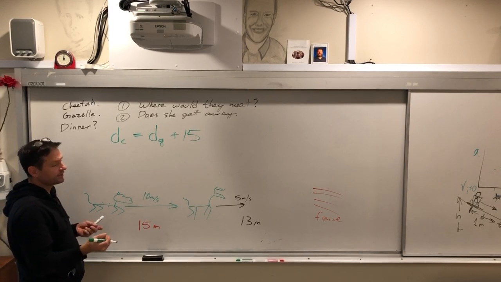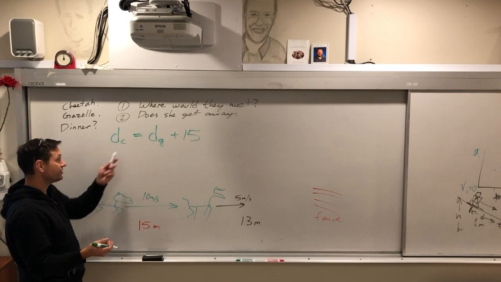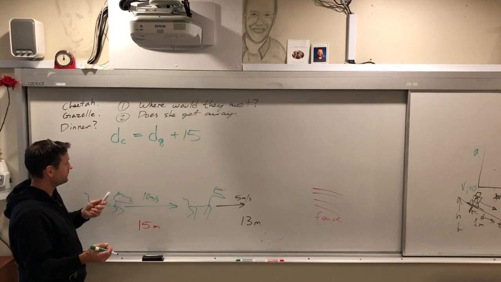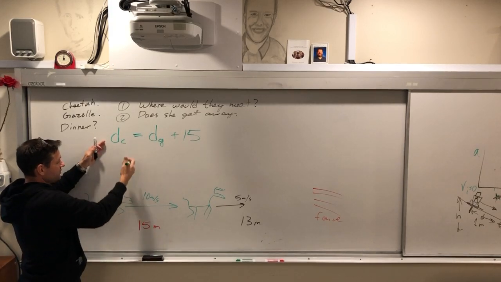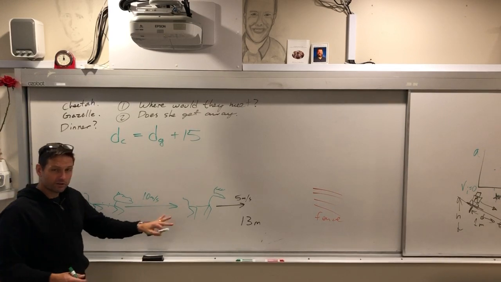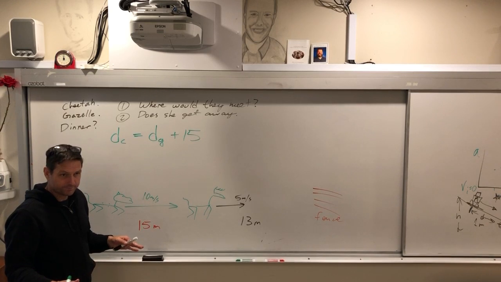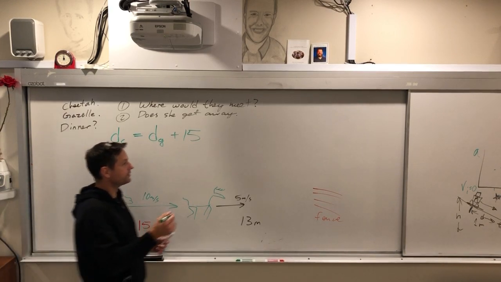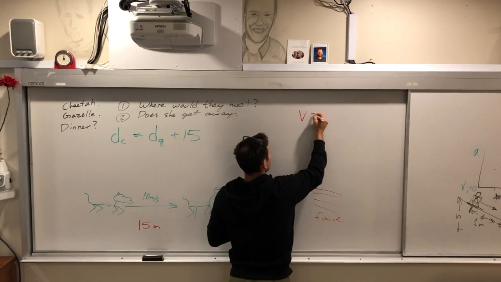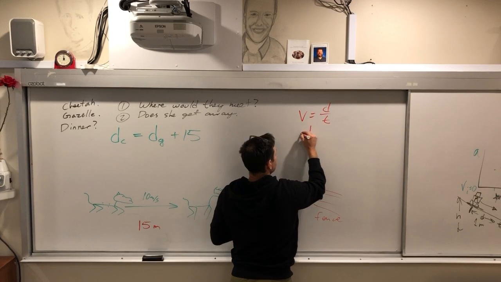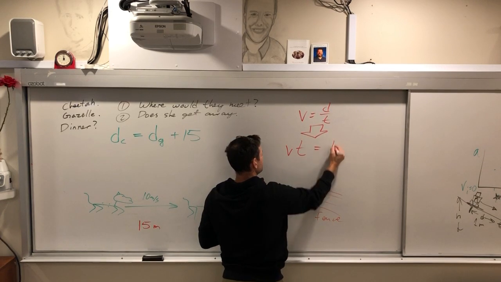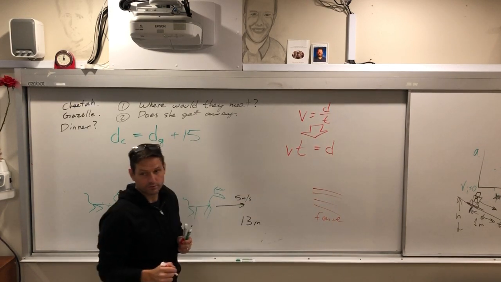And we really need to find how much time this is going to take first. Now you could do this a little different way, but this is the way that made sense in my mind. You could also say the distance of the cheetah minus 15 meters would be the distance of the gazelle. Now this is all constant velocities, no acceleration. So we don't need to use the big three, we can just use our v equals d over t. And of course, if we're solving for d, then we multiply both sides by t, and vt is equal to displacement.